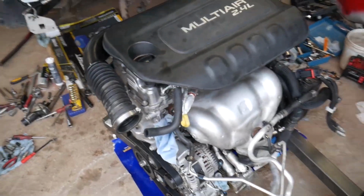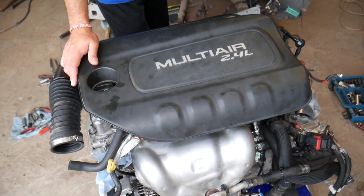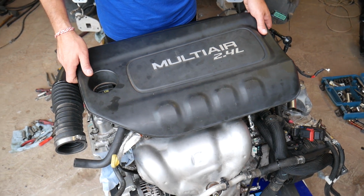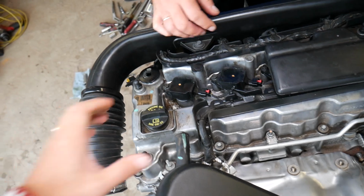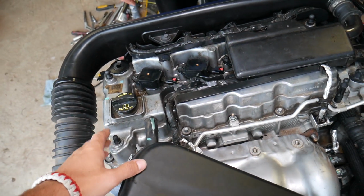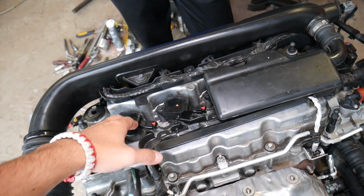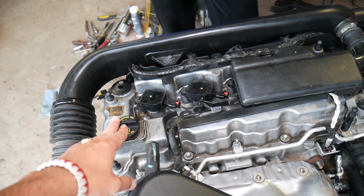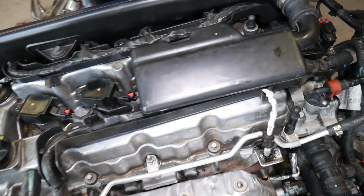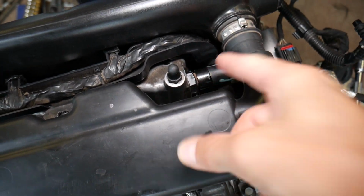We'll show you where it's located. This is a 2.4 MultiAir engine, but even if you have a different engine, the location will be about the same, usually. It's on top of the valve cover. On most modern vehicles, you have an engine cover that you need to remove, and once you remove your engine cover, this is called your valve cover here, the top part of the engine. That's where your ignition coils are. Under each ignition coil you have a spark plug. This is your oil cap right here. The oil cap is usually attached to the valve cover. And coming on the back side, usually on the side of the valve cover, you will have a PCV valve. This little valve right there.